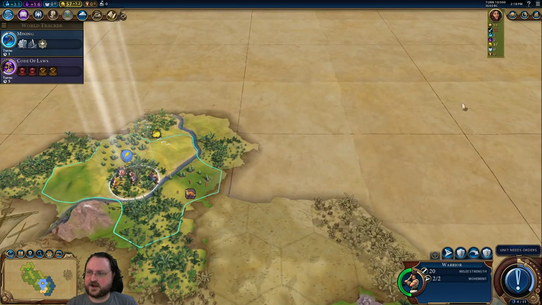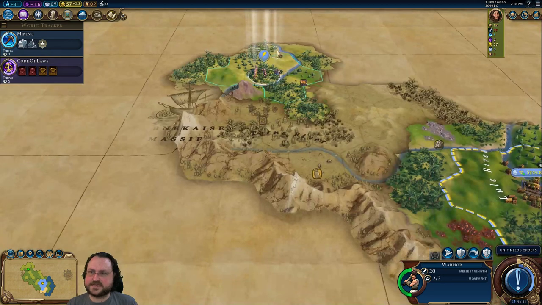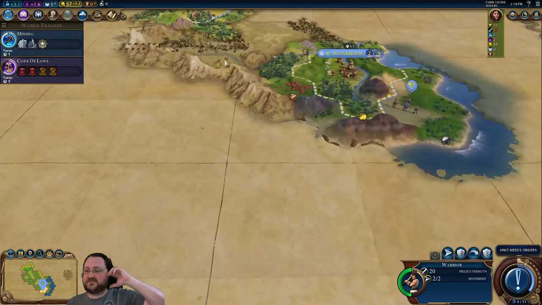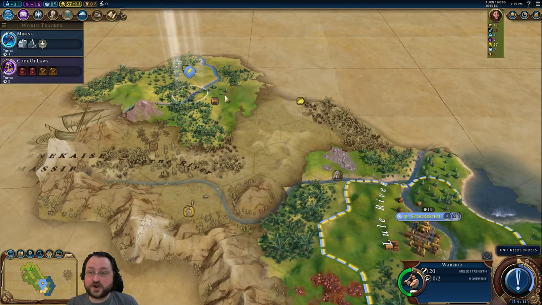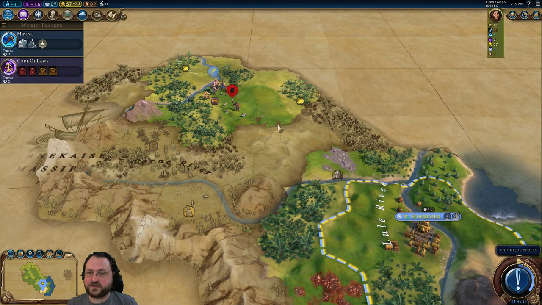I don't think there's a lot of territory to explore over here, but I don't like sending my warrior just away from my city. This is very defensive. Like, we are in a bottleneck over here. I'm really happy we chose the greed play.